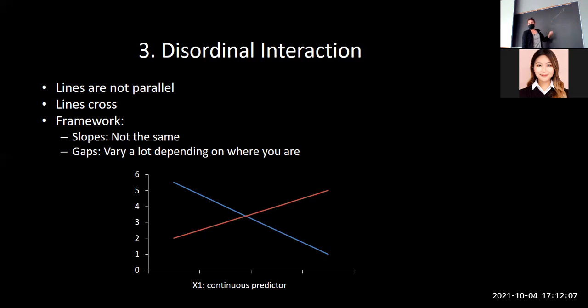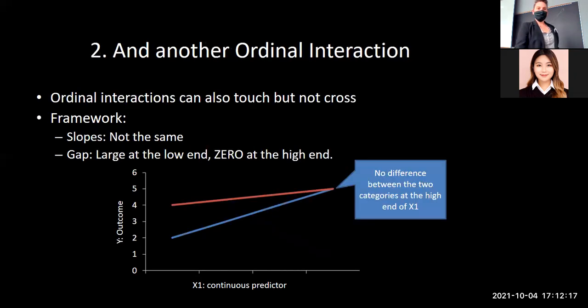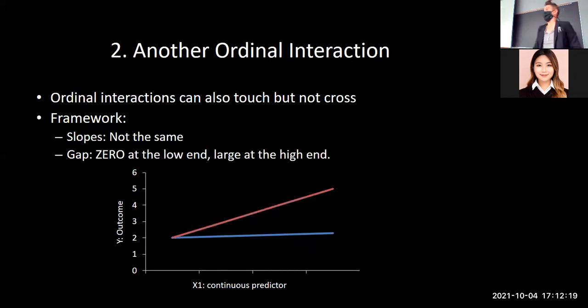Well, then, I have a question. Yes? I'm trying to go to the graph. So how would that be different than the example that you pointed to under number 2, another ordinal interaction, like that one? Yeah, the difference, I mean, it's not that much different. The difference is that it keeps going so that they cross. So here they touch within your observed range of data, but they don't cross.